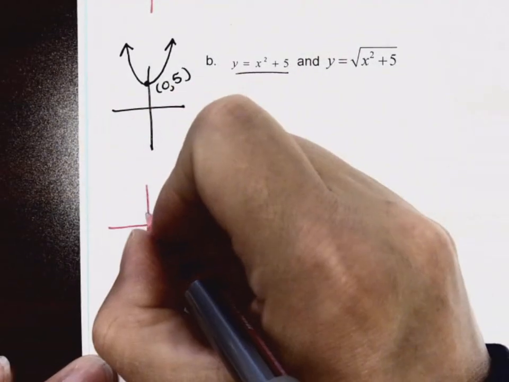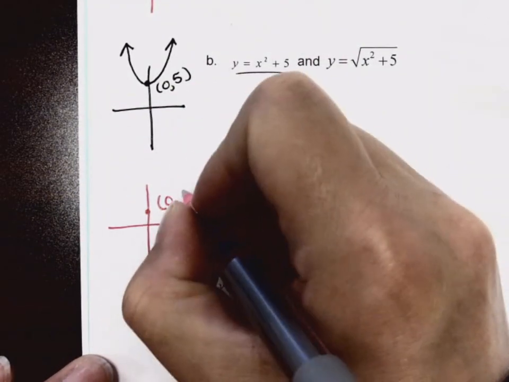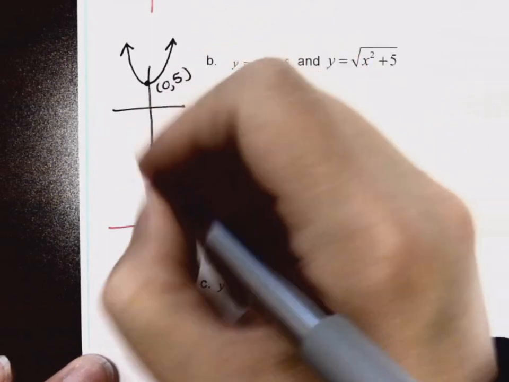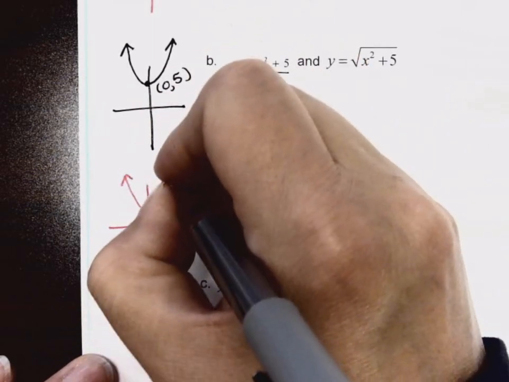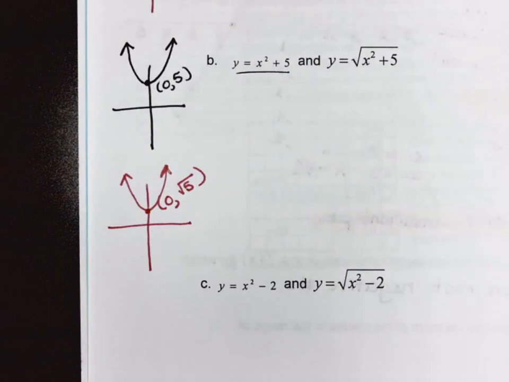Yeah, so it's just going to move down to 0 root 5. Doesn't really matter about the rest of it because they're all accessible. It will change based on the start point.